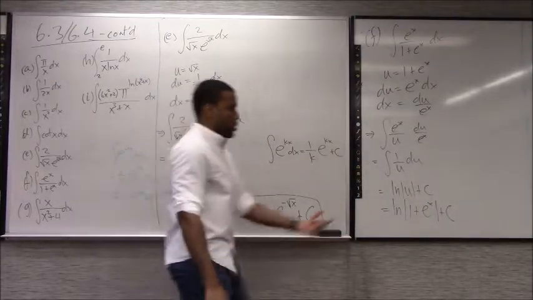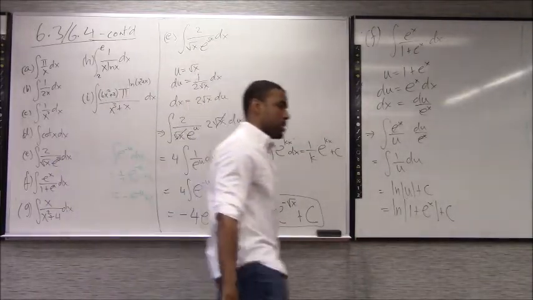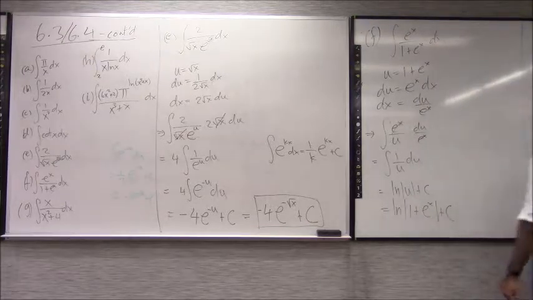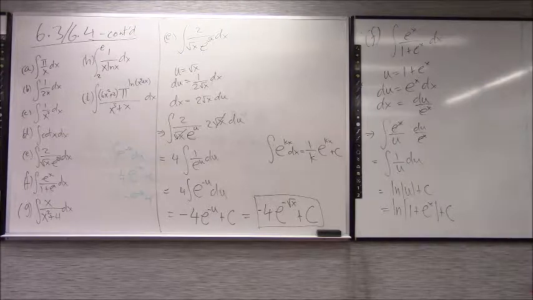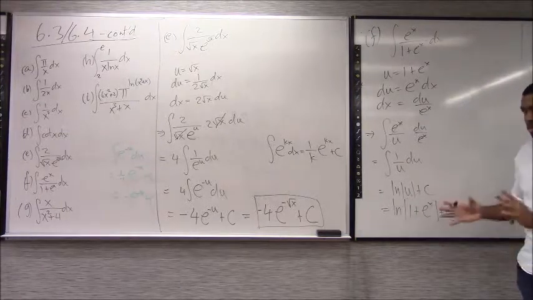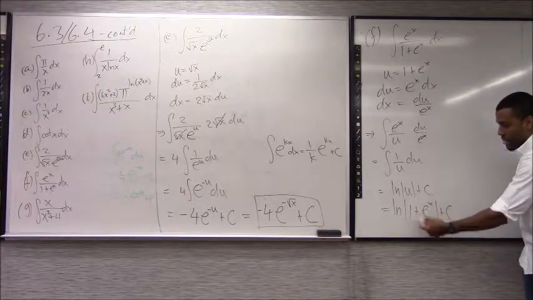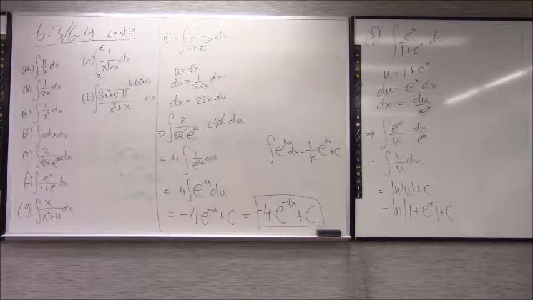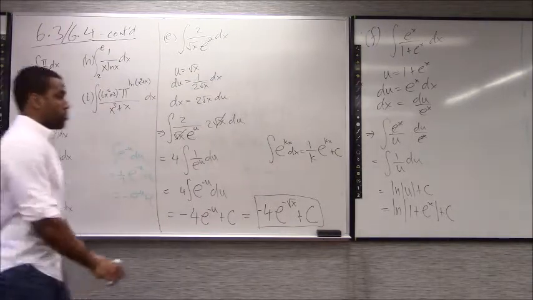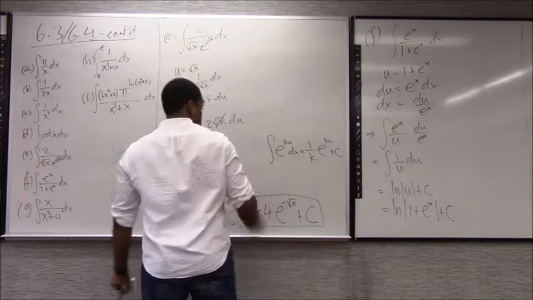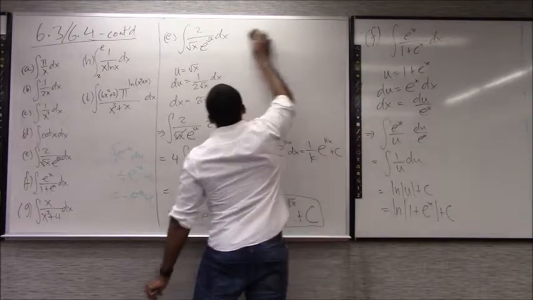Now technically speaking, this is always positive, so you don't need the absolute values, but there's no harm in leaving them there. So just always be safe and put in absolute values. But this is always positive, so the absolute value is actually equal to the same thing. So if, for example, in your textbook they don't put absolute values, don't be confused as to whether the rule is wrong. It's not that the rule is wrong, it's just that the absolute value of something that's positive happens to be itself. But leave it there. And if you follow the rules of ln and differentiate that, you'll get u prime over u, and you get that.